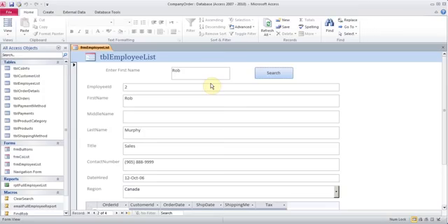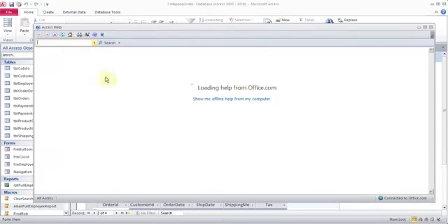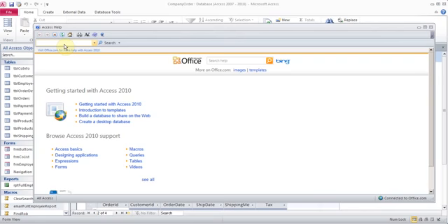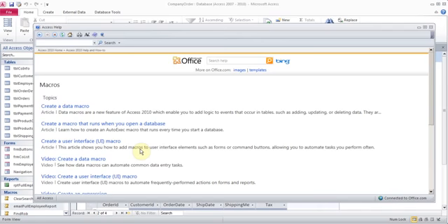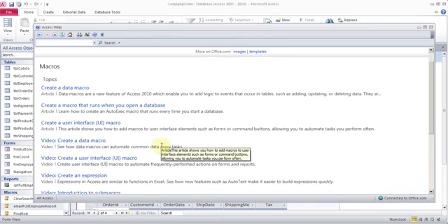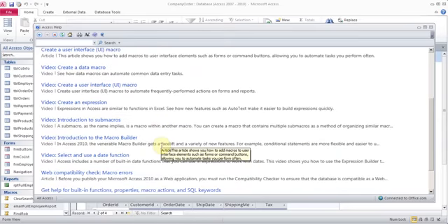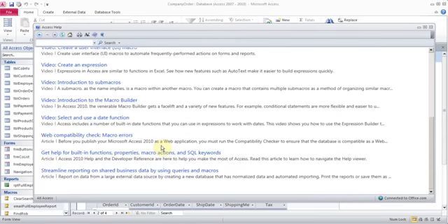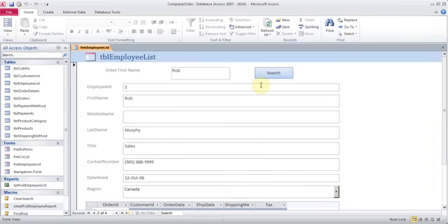So I hope you found this tutorial useful. I would highly recommend that you look into the help section here, check out all the macros and what they do, do a search for it so that you are familiar with all the things that can be created and all the expressions that can be done. There are data macros, and there's a lot of different things you can look into and just have an idea, because a lot of these macros could solve your problem. And if it's not there, then you'll have to start looking into Visual Basic and writing your own commands to do things.